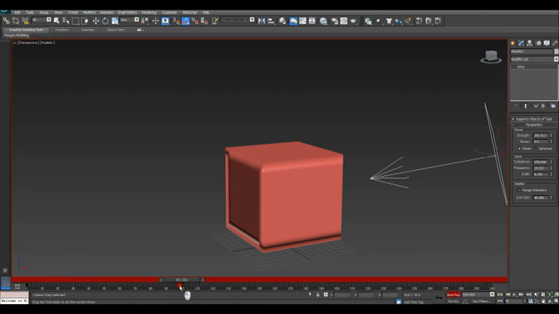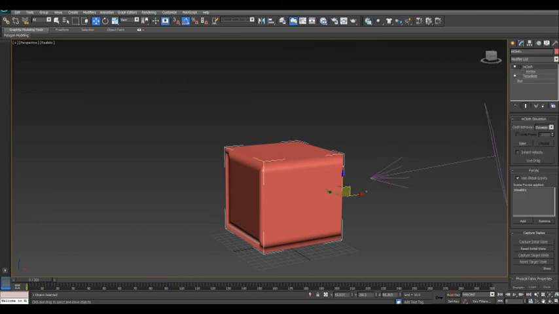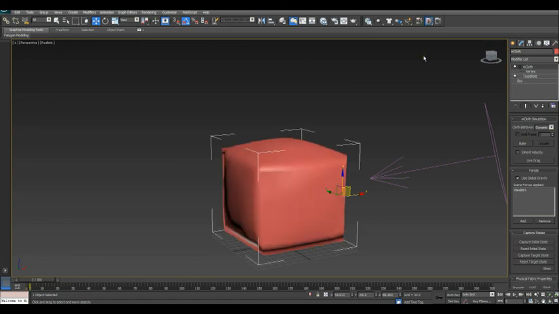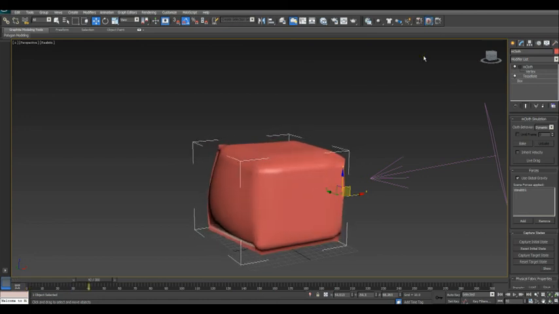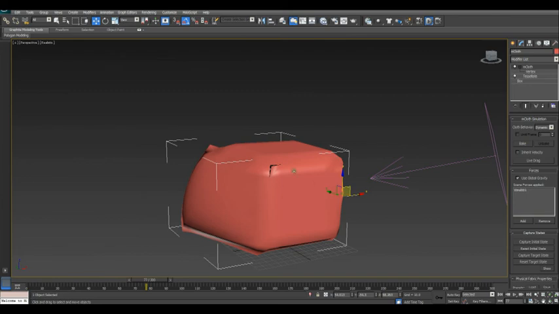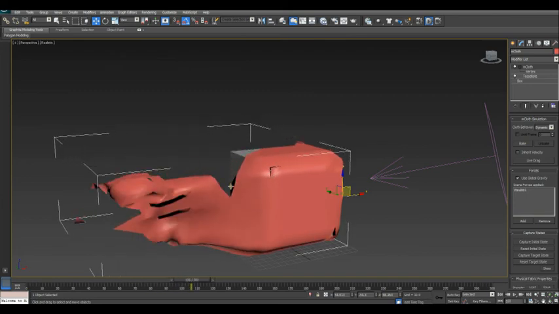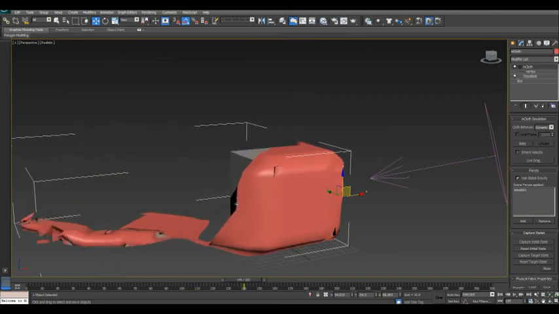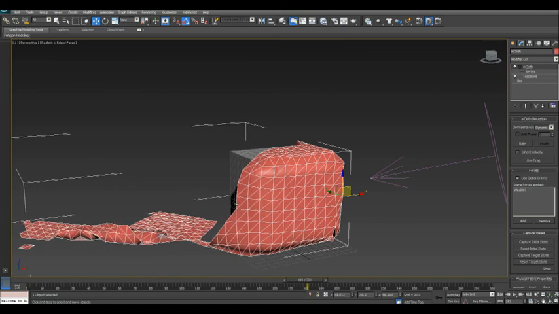We can do that by going to frame 100, and you can bump this wind force up to 500. Okay, so now that we bumped the wind up to 500, let's see what's going on. So now it'll pop at the beginning. Now it's ripping, it's ripping and it's coming apart. Oh, that's great. All right, so that's pretty much how you achieve the effect.